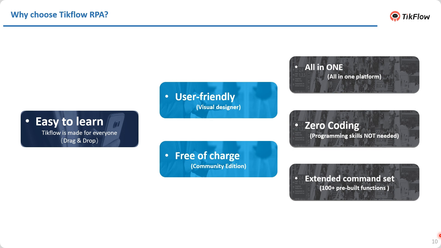The community edition is absolutely free of charge forever. An all-in-one design — in the RPA world, normally this software is designed into three components: robots, studio, and orchestrator. But for an ordinary person, that's going to make it far too complicated. You have to switch between three components. In Tickflow, we have put all these components into one, so you do not have to worry about what is orchestrator, what is studio, what is robots. That design made it a lot easier for you to use.